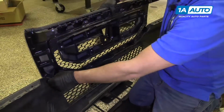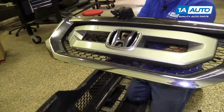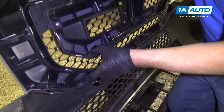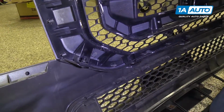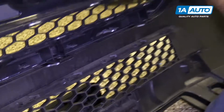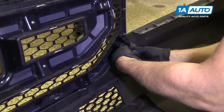Pull that out. Once you get all these push pins out, you're gonna slide the grille forward. It slips in down below there. And there it is. To reinstall, we're going to slide that bottom piece in first. And we'll push the push pins in. You might have to adjust this while you're doing it. There we go. Stick this one in next.